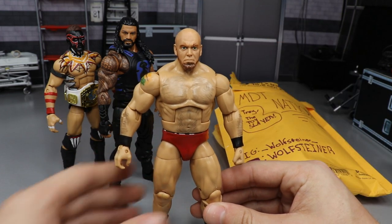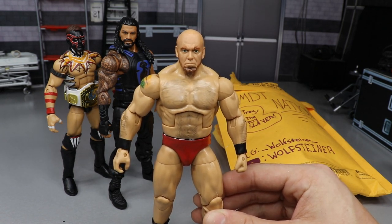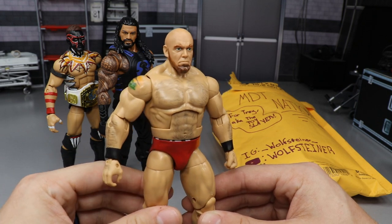It is an Undertaker head sculpt. I think it's the WrestleMania 29 head sculpt. I can't remember exactly which head it is, but I think it was one of those Toys R Us exclusives, or one of those Elite Undertakers that has the mohawk look. I think it's WrestleMania 29.